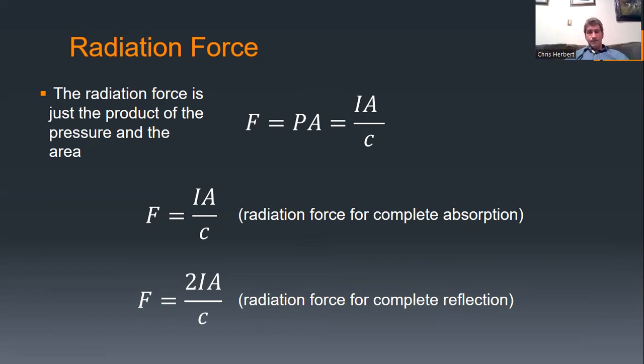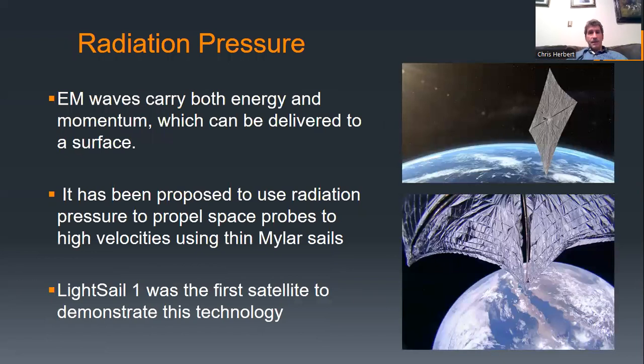That's the concept behind this solar sail. This was first envisioned by several people before it was actually tested. The concept was you could take a very thin reflective material like aluminized mylar, very low mass, but create a huge surface area, a huge reflective surface area, and therefore have a significant influence from the radiation pressure from the sun.